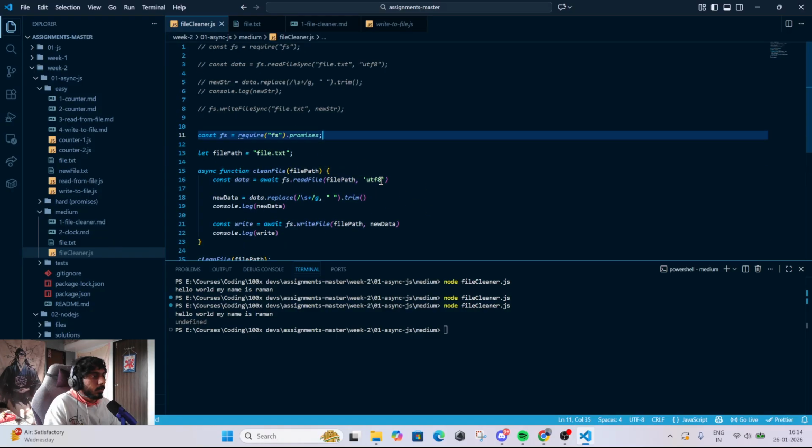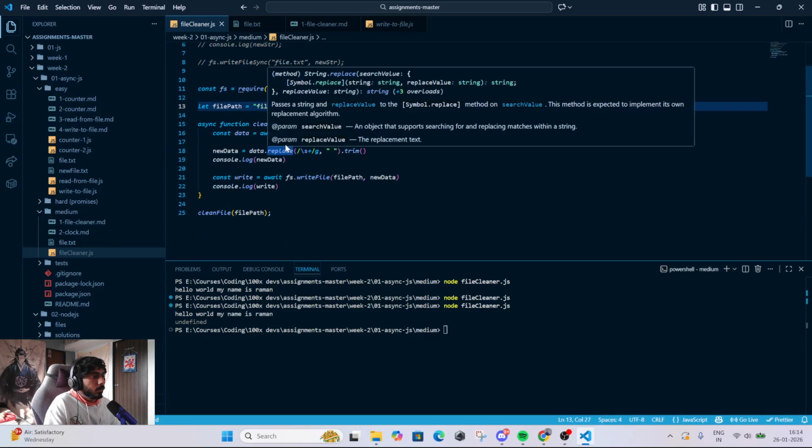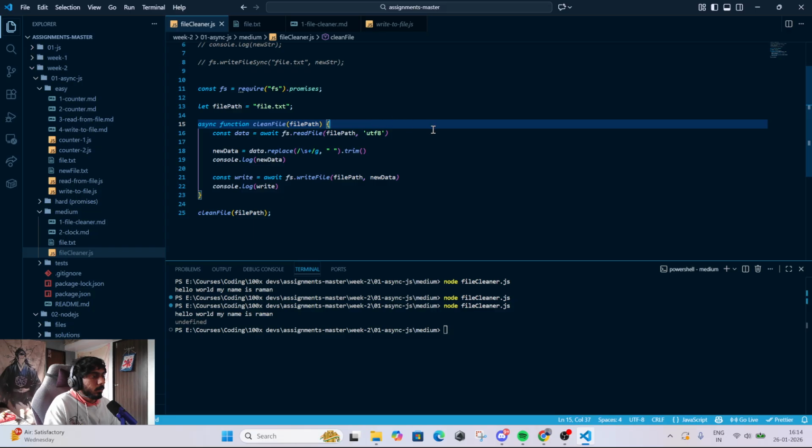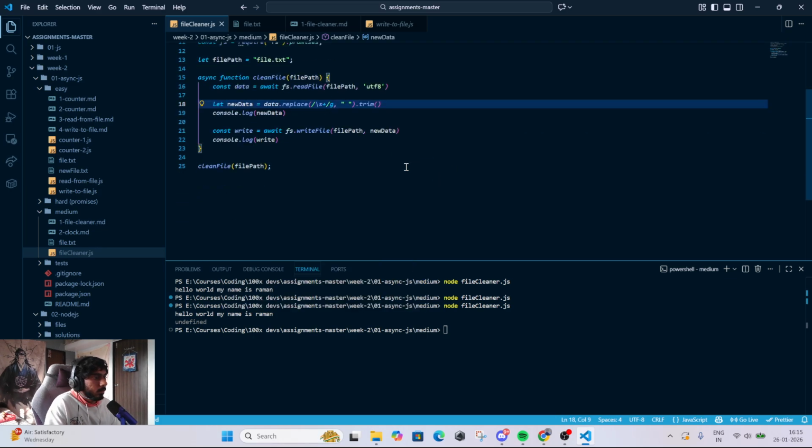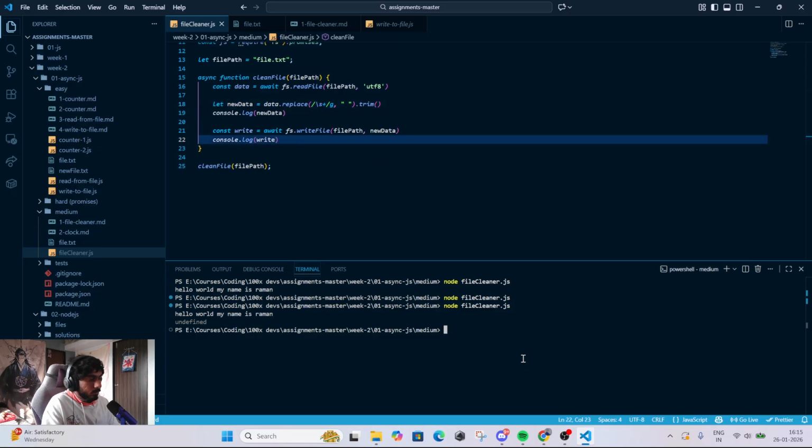We are getting the library, getting the file path, cleaning the file, reading the data, storing it in data variable, new data, it replaces that. New data. I guess we should do let. Okay. File path, new data. Let's see.